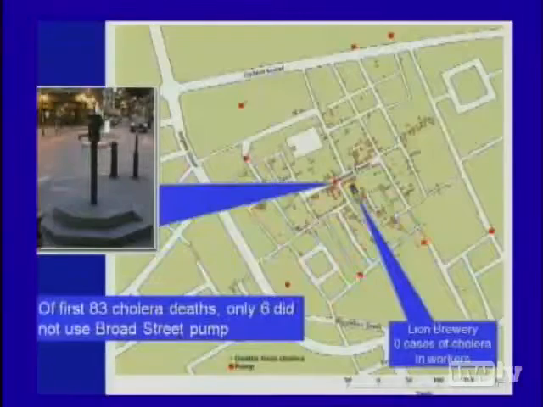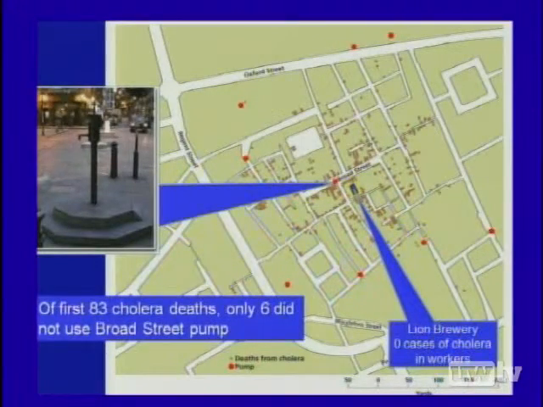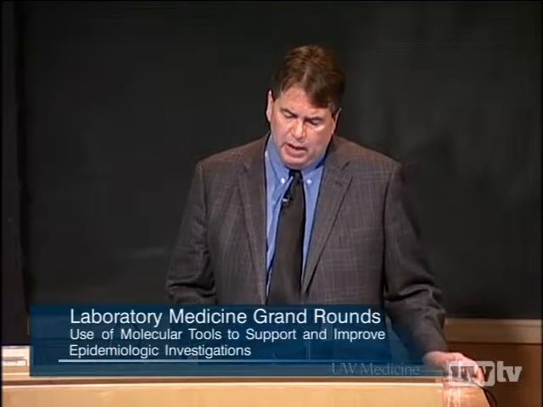Here is a recreation of his original map. The red dots show pumps that were distributed all over the entire neighborhood. The brown or beige dots here show deaths. And you can see that there is an increased density of deaths around that red dot there on Broad Street. That is a replica of the actual pump, and it actually does not stand in the place where it was in 1854.